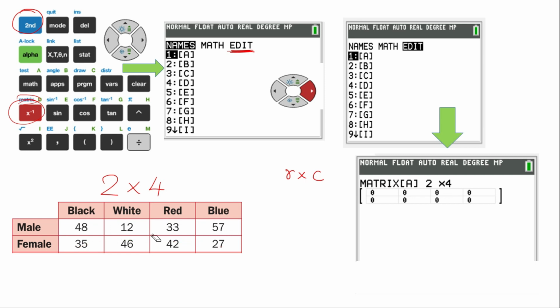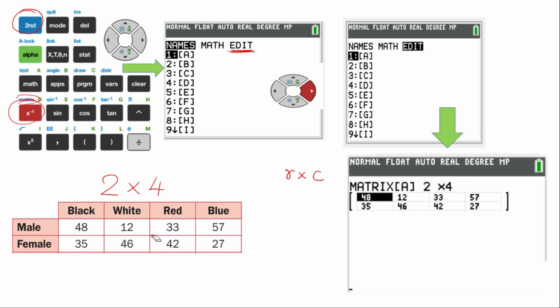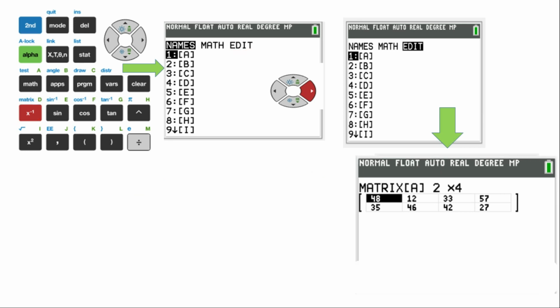Now bring the cursor down to each cell and start entering the values like this. In a few minutes I'll be showing this exactly on a GDC so that you are confident in doing all these steps. So the first part is done. You take the numbers from the question and put them into the matrix. The data input is done.